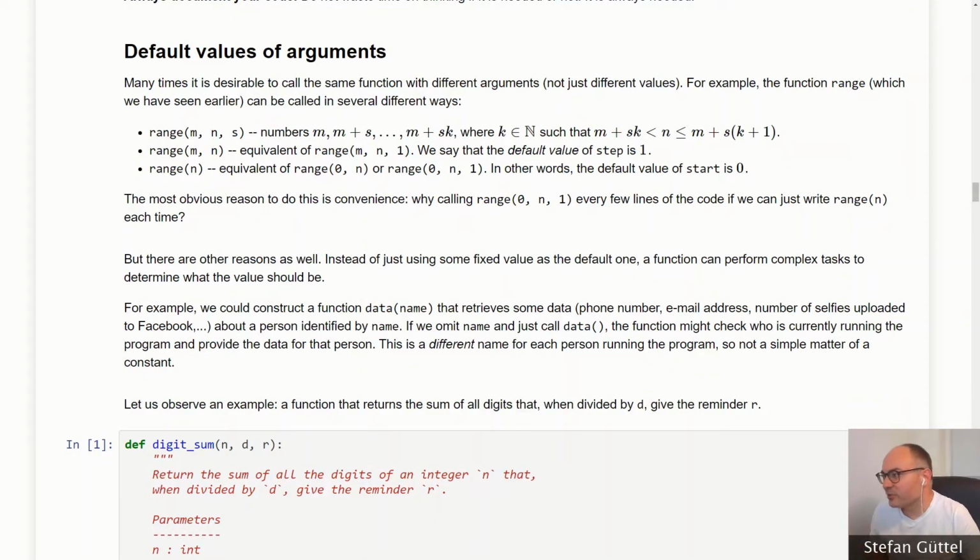Sometimes it is desirable to call a function with different numbers of input arguments. We have seen a function with 1 or 2 input arguments. There can be multiple input arguments, and sometimes it's useful to have a function that accepts a wide range of different signatures, as this is called. Now, you already know one of these functions, namely the range function. Remember, the range function could be called using 3, 2, or just 1 input argument. And the question is, how do we write functions ourselves that behave in that way?